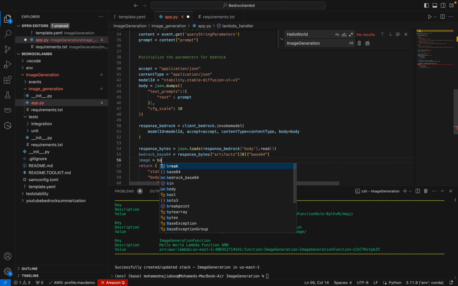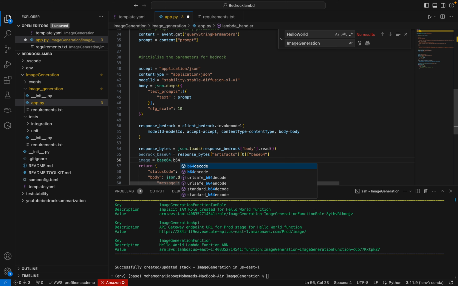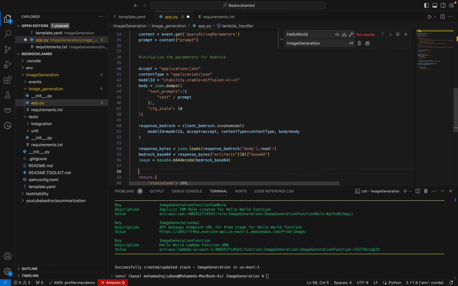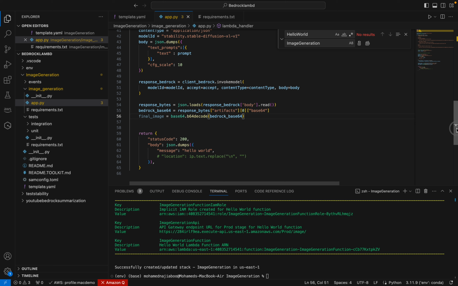I can encode it. For that I will be using base 64, b64 encode. No, we need to decode. So here I can use the bedrock base 64. Fine. So here we have the image, so I can make it a final image to make it very clear. So we will be getting a final image.